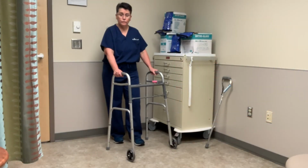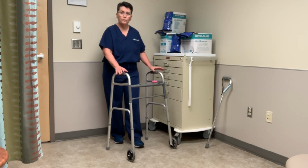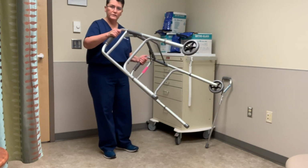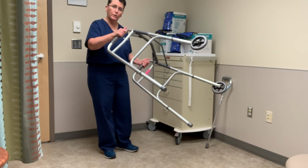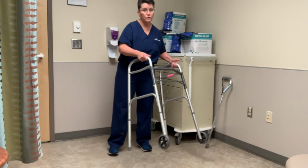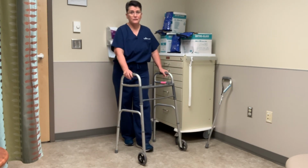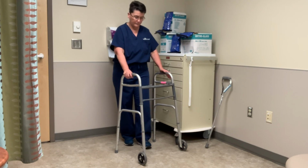After surgery, you're going to need some help getting around safely. We recommend a front-wheeled walker. This walker has wheels in the front, but skids or tennis balls in the back. Now, if you have a dog that likes tennis balls, you might want to go with the skids instead, so they don't think you're going to want to play every time you get up with your walker.